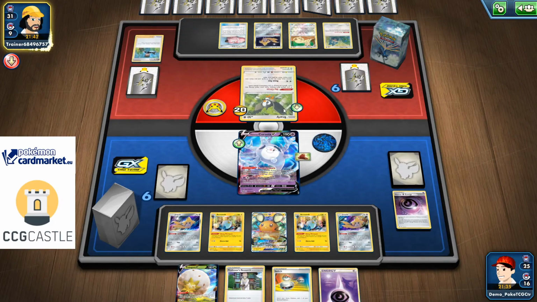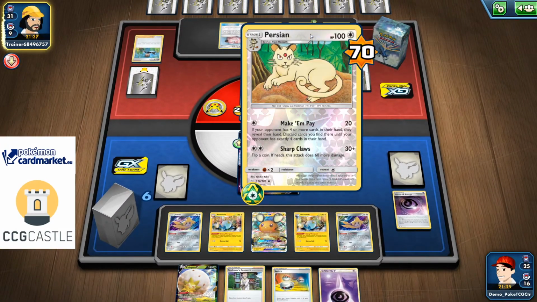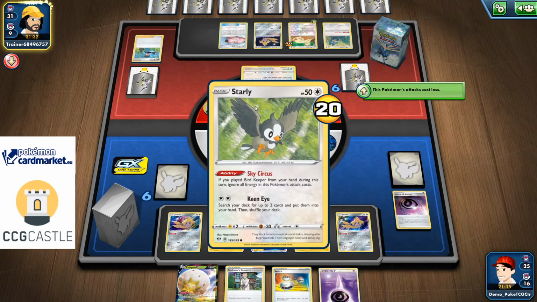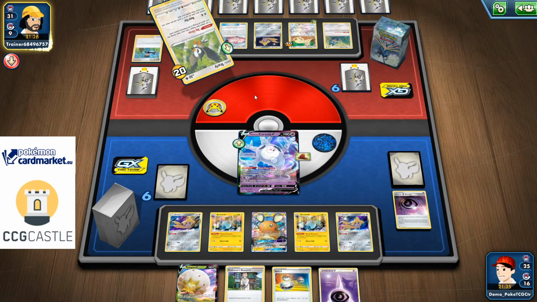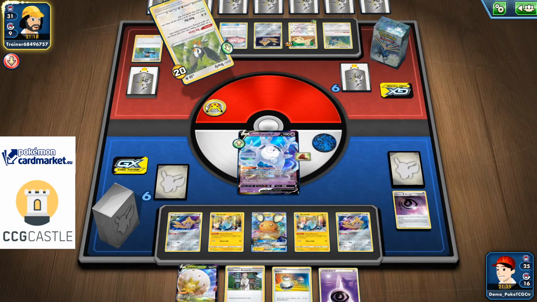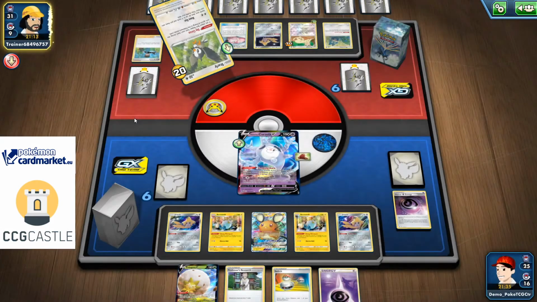But right now, he can use basically... Ooh, he almost knocked the Persian out. He almost knocked the Persian out, my ladies and gentlemen. He can use Keen Eye for free right now and search the deck for some of the cards that he actually needs. Sooner or later, he will just run out of the Crushing Hammers, that's obvious. Yeah. Sooner or later, I have 25 cards to go through them.